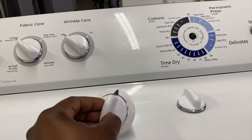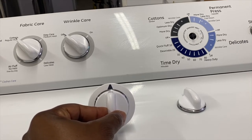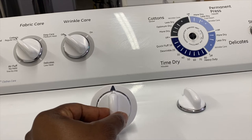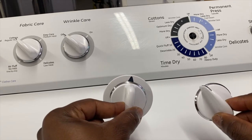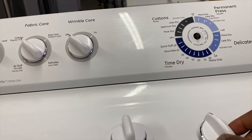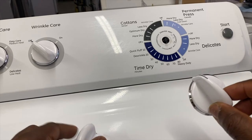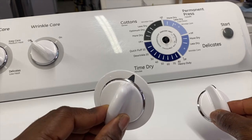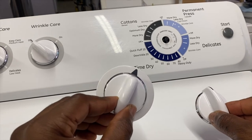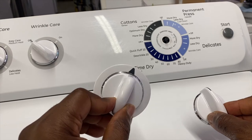All right, guys, so upon doing further checks, I realized that this knob that I was sold at the appliance parts store is the incorrect knob. Going to the parts diagram and the part number I checked, it doesn't look anything like this. It looks like this. This is actually the part number that is on the diagram, but they gave me this instead because this is like a new, generic one. They just use it for all the older models.